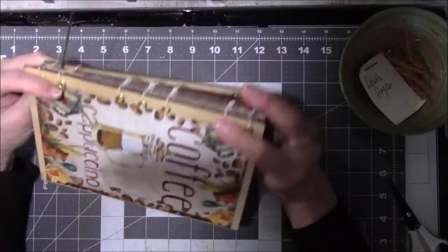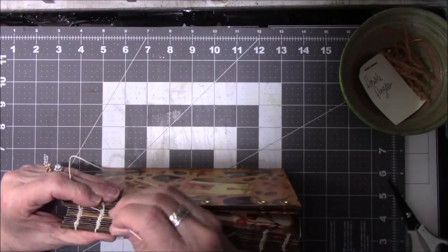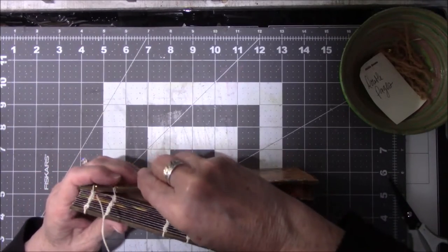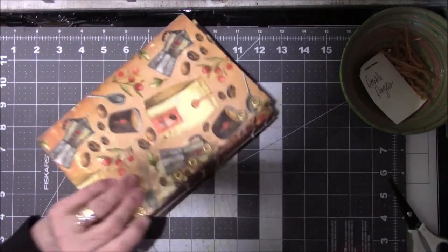You're poking it through two signatures. Bring it around, and then you gotta stab it in a hole that you can barely see because your signature is falling down. Okay, where's the hole in the signature? Let me find the signature.